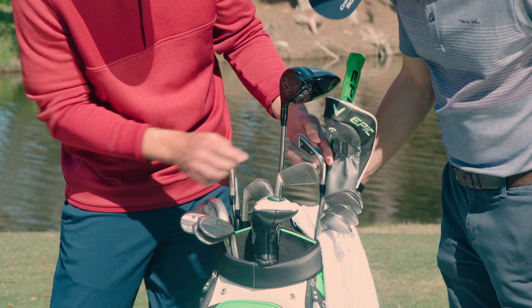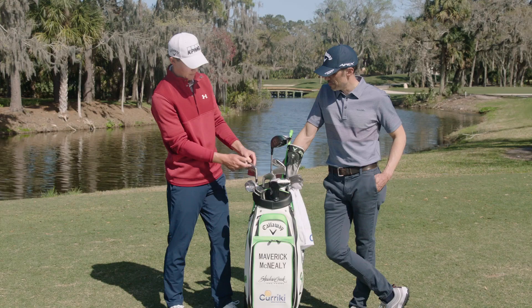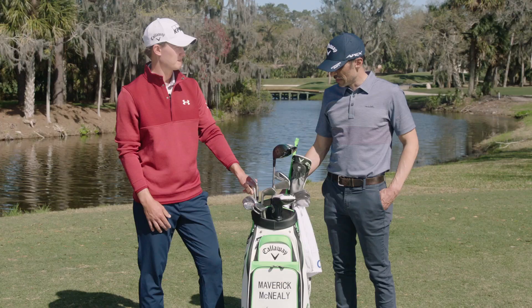You can notice the weight plates in the back of these irons. I've never liked hosel plugs. When you try to match swing weights by putting weight in the hosel of the club, for me it feels like the club shuts down too early and I start it left. So we started all these replaceable weights in the back of all the new irons, which lets us change the swing weight while maintaining the same center of gravity. Another thing we did was lengthen the blade a little bit — moving that CG further away from the hosel slows down the closure rate and gives me more face awareness.